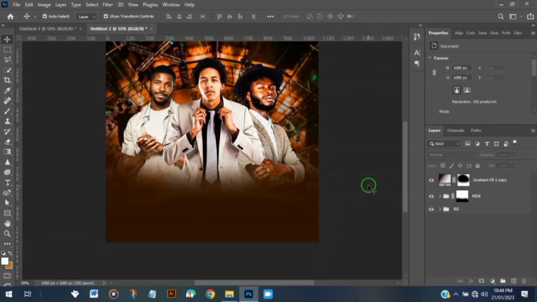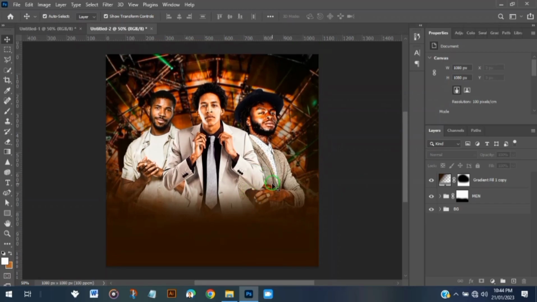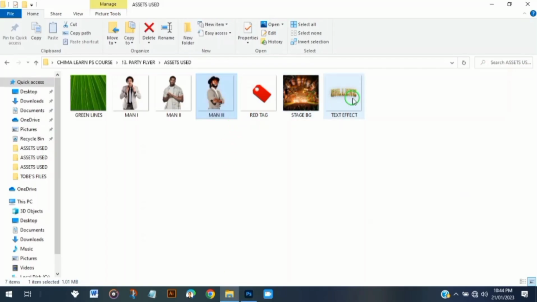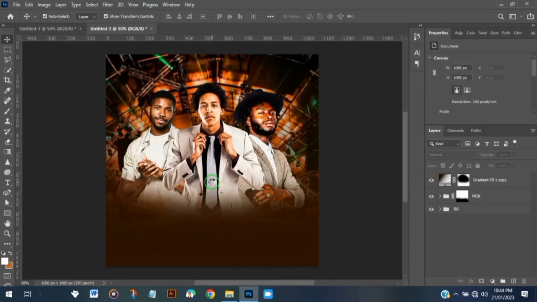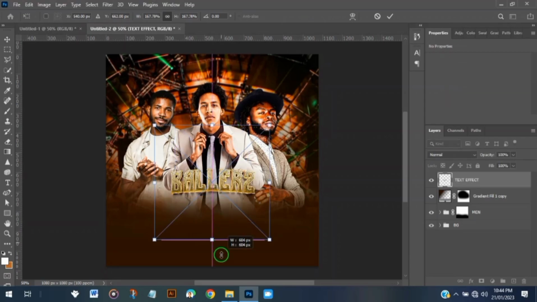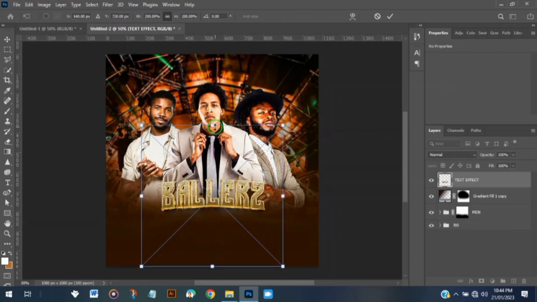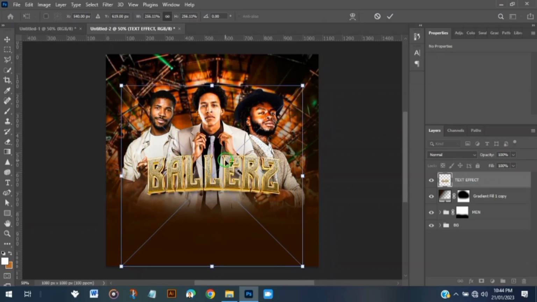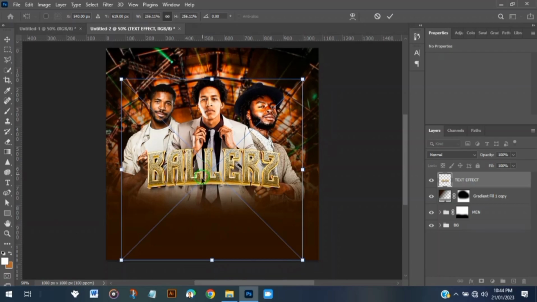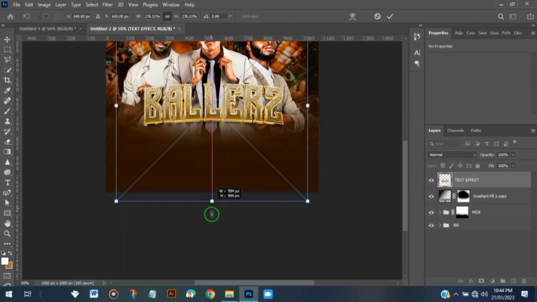Now, I already showed you how to create a text effect in the introductory video of this course, so no need to add a long process of me creating a text effect. I already have a text effect I made, so I'll just drag this and drop. And the name of the font used for this text effect is Victoire, V-I-C-T-O-I-R-E. We'll still use it in this design, but I'm just helping you remember the name.